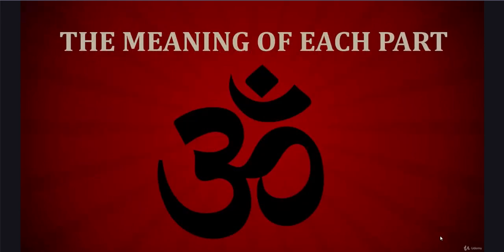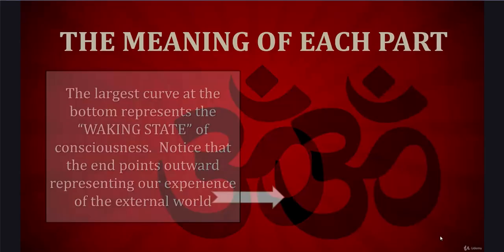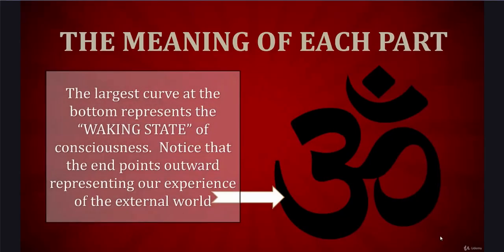When I see the Om symbol, the way I remember how to draw it, it looks like a number 3 that's wearing a backpack and has a little cap on its head. I know that sounds silly, but it helps me remember how to draw it. It helps me to remember the distinct parts of the symbol as well. So again, it looks like a number 3 wearing a backpack, and then you can just imagine it has some sort of a hat or a cap on top. So let's begin to talk about the meaning of each part.